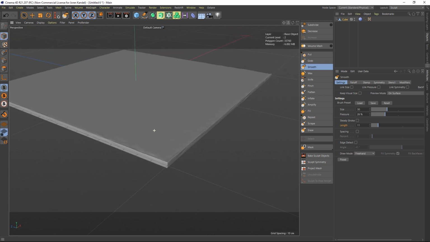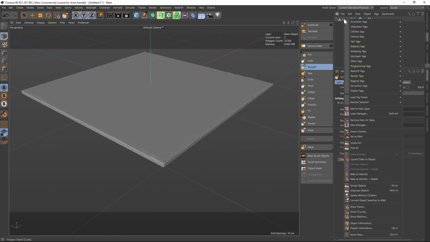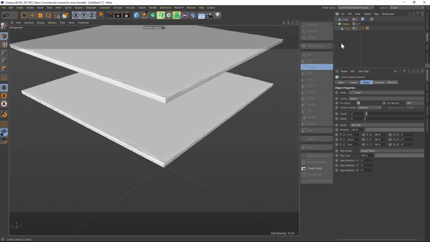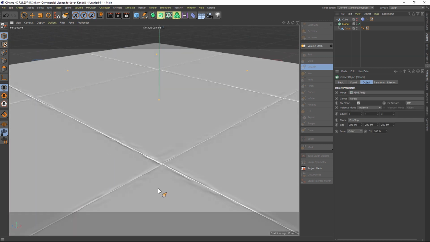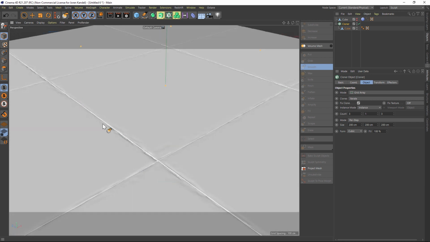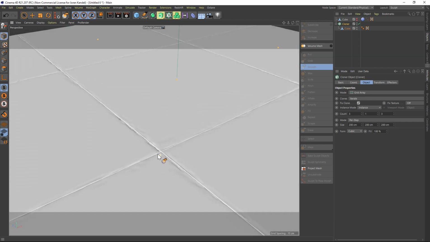It's looking really nice, and what we're going to do is go to Current State to Object. So we're going to right click on it, go to Current State to Object, and it's going to give us 2 copies. We'll disable the original one with the sculpting tag, and let's take the other one and put it into a cloner. So we'll go to MoGraph Cloner, and we're going to change it from linear to a grid array. And just like that, you can see the power of this technique in that all of these seams inside the tiles have all this nice grunge in them. They're kind of dinged up and worn, and we're already getting a really nice result.